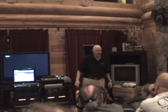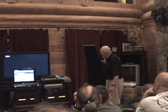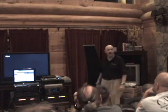Yes, I have a couple of 5-foot ribbons at home, and I noticed that as I have them plugged into something and music's actually playing through them, as I move down it, I only hear from right there, right in front of me. As I move up and down the driver, I only hear the part of the ribbon right where my ear is. I don't hear any of the rest. It's gone. That's right.